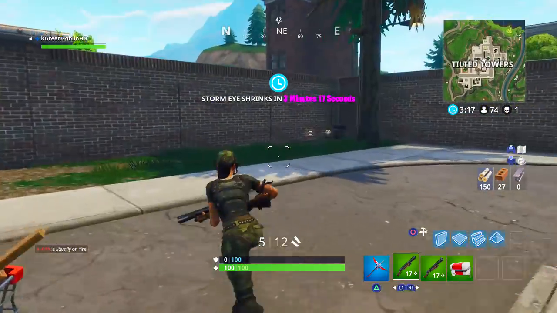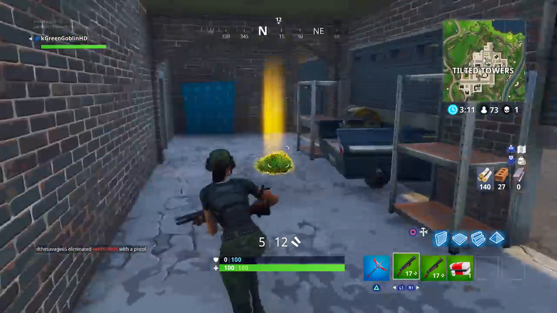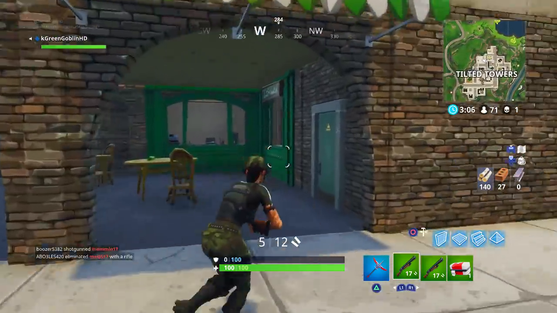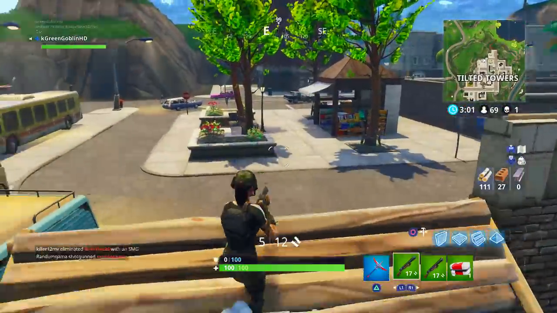I'm going to analyze how to win under pressure because this game, I feel like I played it pretty smart, and I feel like I had a bunch of situations where I probably should have died because I was low health. I was getting rushed by multiple people, but I stayed calm, cool, collected, using building and other tactics to win the game, and that's what we're going to talk about.